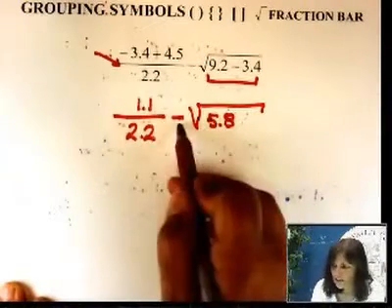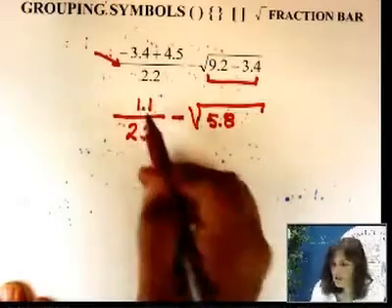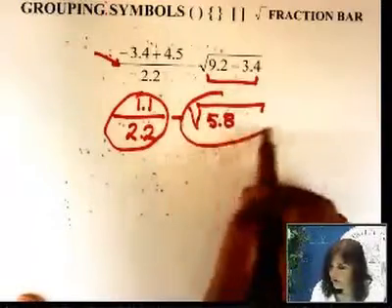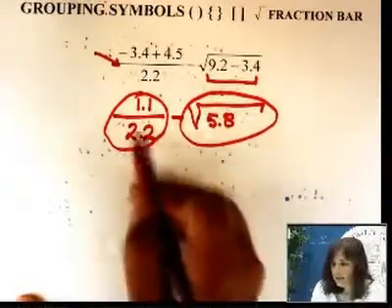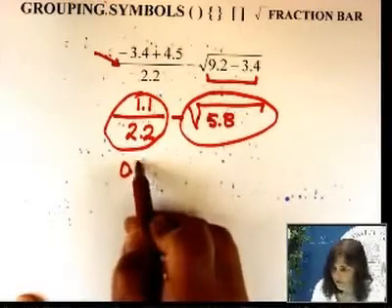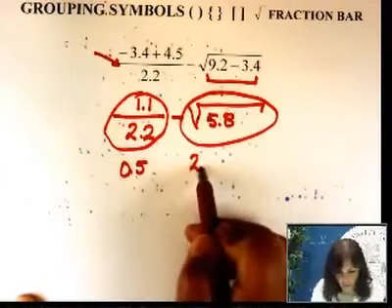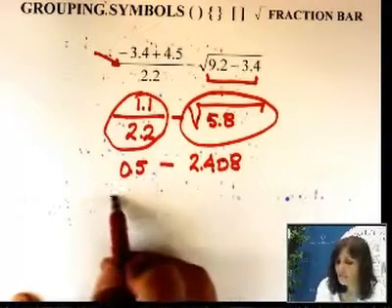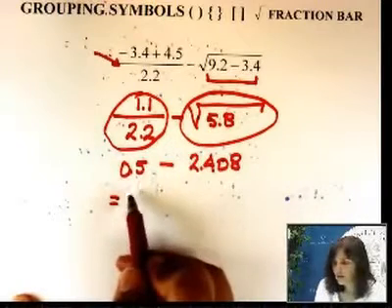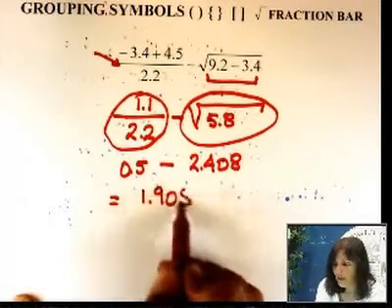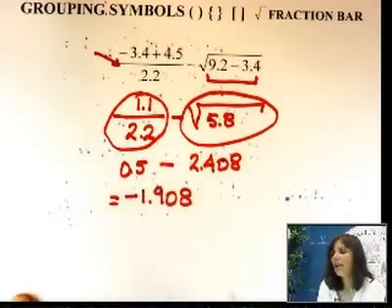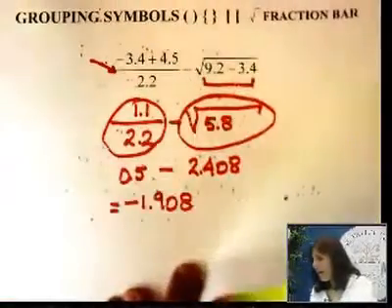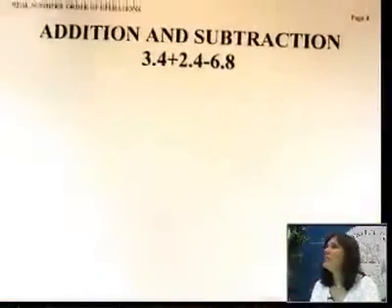And I now have a subtraction, a square root, and this. So I can actually divide this. And then I can take the square root of this. And then subtract. When I divide this, I get 0.5. When I take the square root of this, I get 2.408. And guess what? This is being subtracted. When you subtract, positive, negative, this is a bigger number. Take the difference, 1.908. And guess what? Since this is negative, it's going to end up with a negative answer. So these are not that hard, but pay attention to how that's done.